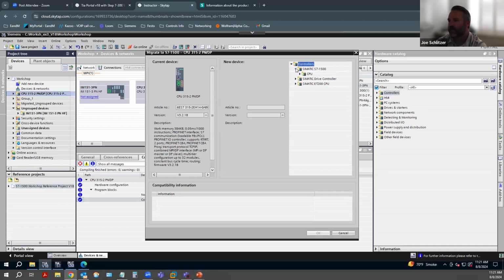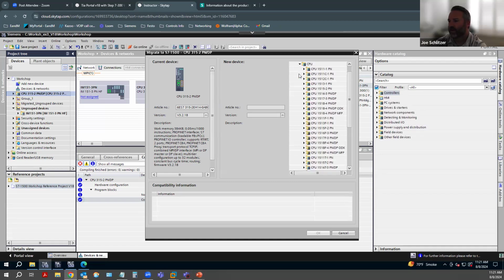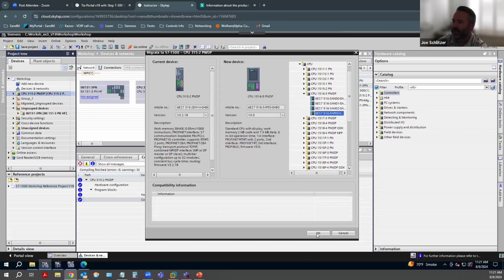So for the 1500 that you're going to select here, you could select either the 1511 or the 1516-3PN DP. Either one is fine. This exercise, the remote IO is only Profinet, so it really doesn't matter which one we select. I'm just going to select the 1516-3PN DP. Select that guy, click OK.